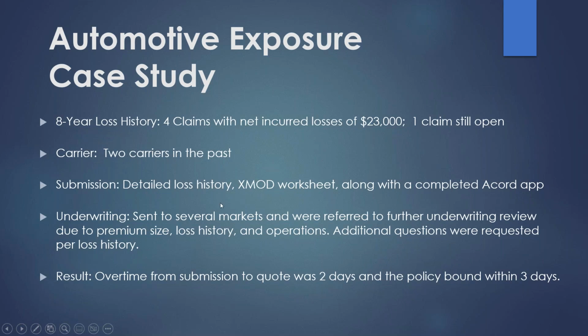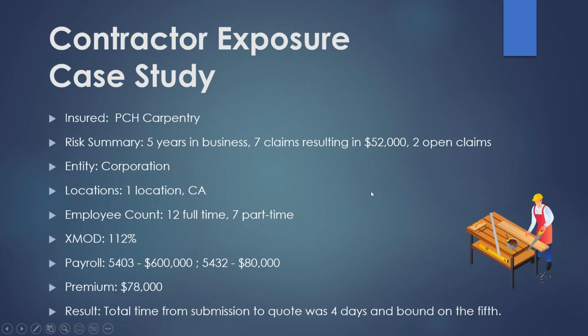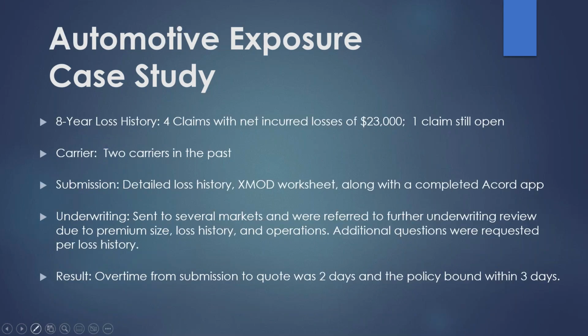Going into a little more depth on the overall risk summary, as I mentioned previously regarding the experience mod, you want to make sure that the insured is aware of the impact the open claims have on their policy, because if you don't get a handle on it sooner rather than later, the mod can get out of control, and at that point, it's really hard to get it down. That's why it is important for the insured to utilize loss control carrier services, and that could be your competitive edge to mention when presenting the quote to the insured.